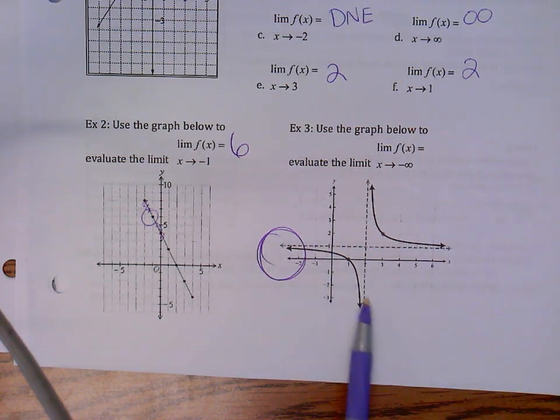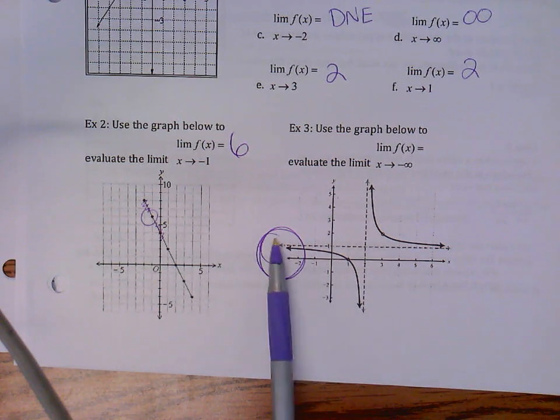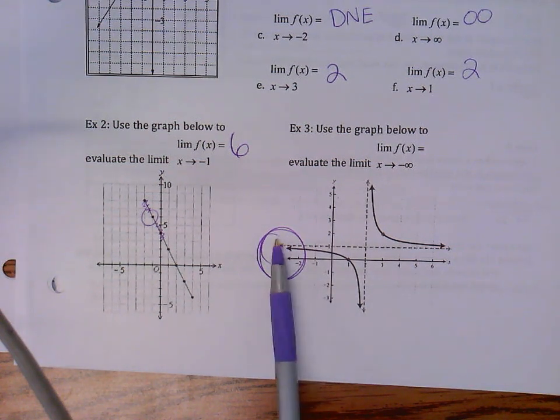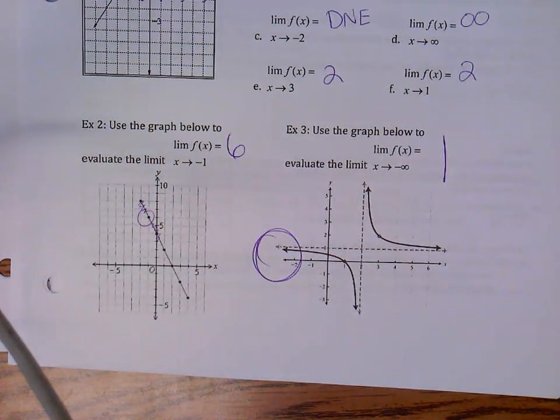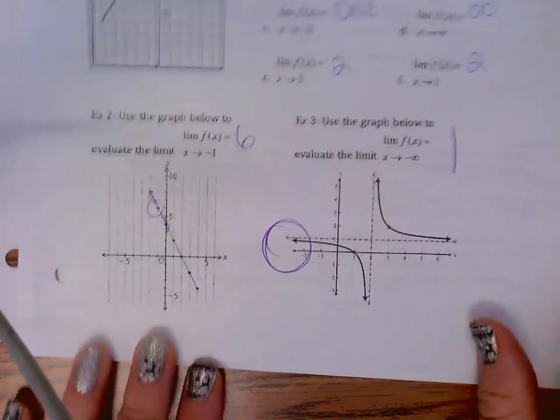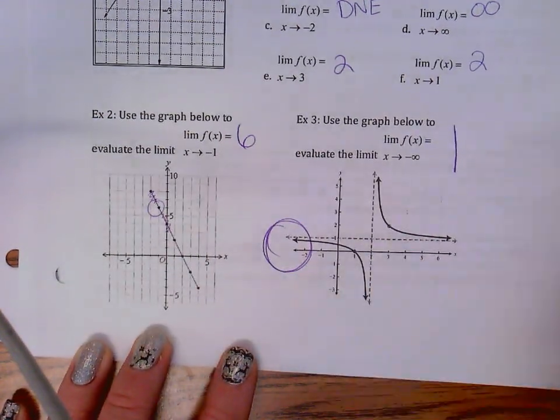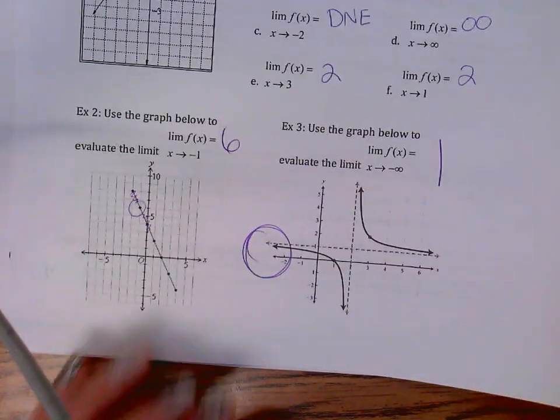It'll get really, really close to +1, but it will never quite get there, right? So we say that it's approaching +1, even if it only ever gets to 0.99999. So I didn't need to know the equation. From the graph, I could read what the limit was.